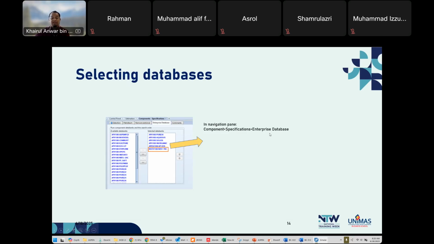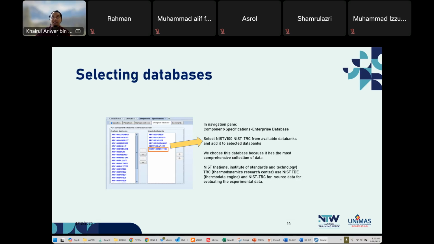This is the enterprise database, the most complete database. Everything is inside it. As far as the project here or the student research is concerned, so far we have all the components, either in this ASPEN or the V14.